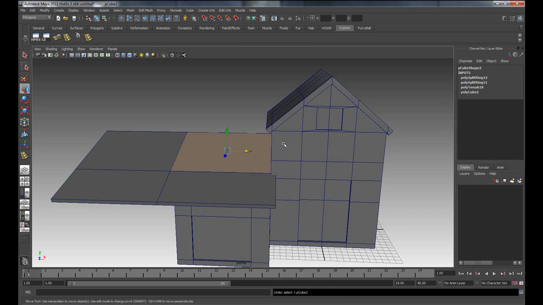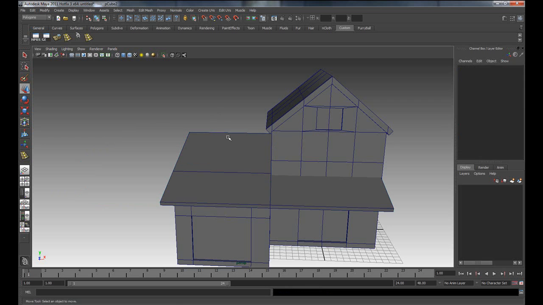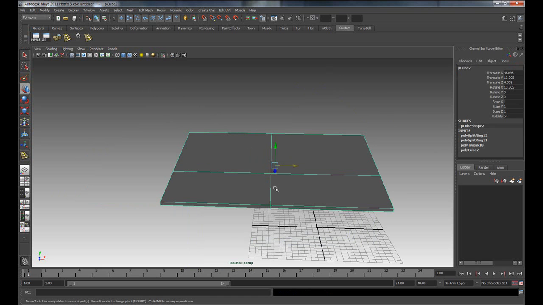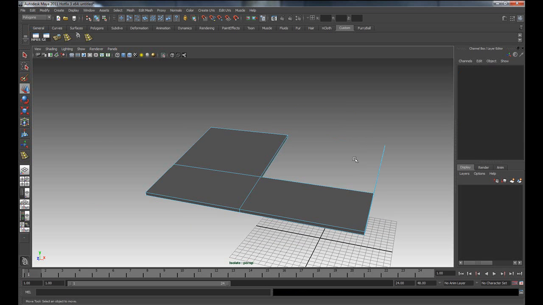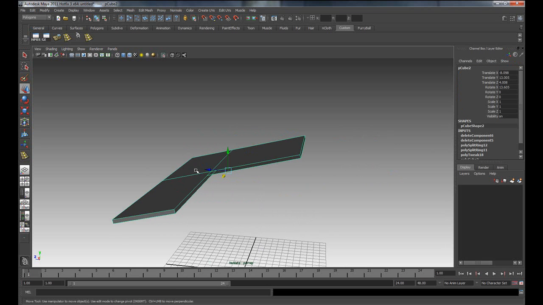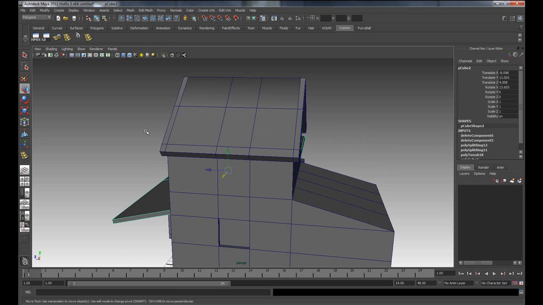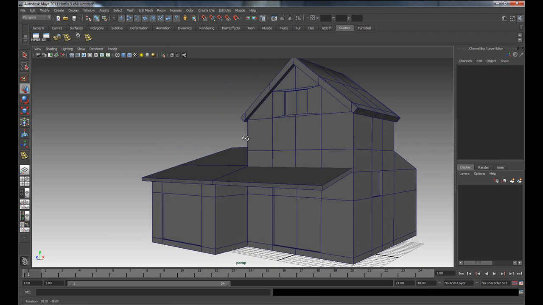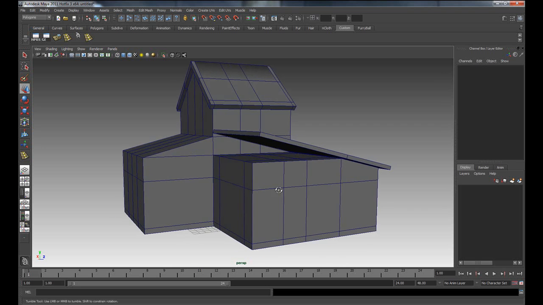So how can I just view this without moving this out? If I select this and I come up here to where it says, I believe is this one, which one is isolate selected object. So select this one and hit isolate, you only see this. So now I can just come in here and select that face, delete it, delete that, and then that's it. Come back here, click that one again, and I'll see everything. So now this is cut out to match that, right? And that's looking pretty good. Now it looks like a little house.